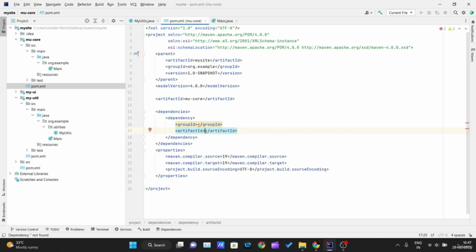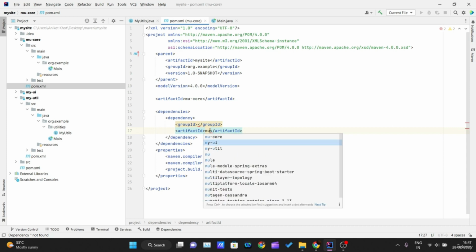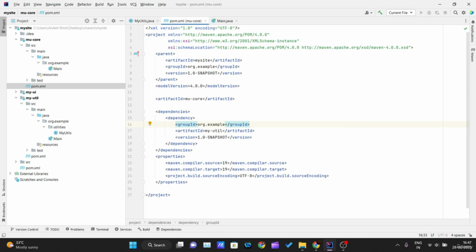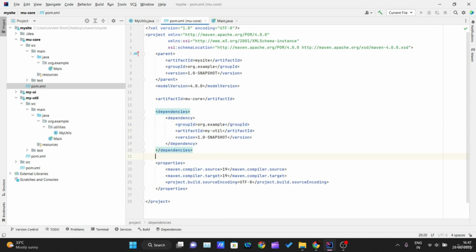We will add the my util, com.example, and okay, fine. So we have added the dependency of the util module inside my core's pom.xml file.